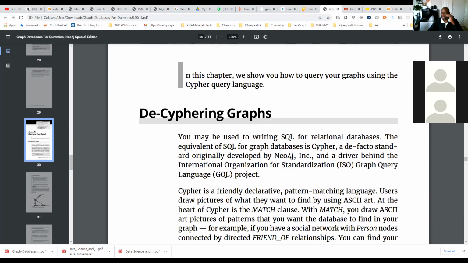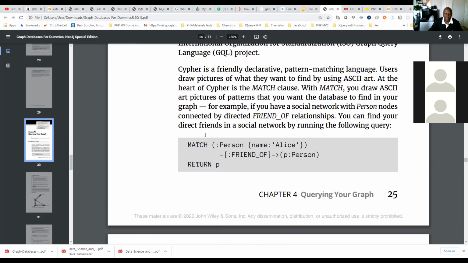Now, how do we do that in query language? Called Cypher query language. So the person could be George, could be Emily, could be Monica, could be Ruth, could be Esther. That's going to be the person. The name of the person could be Emily, Monica, Ruth, or Esther. So this person here is an entity. That entity, we call it person, but this here, we give them the label. So in this case, we say Monica is a person, it's a friend of P. P is going to be probably Emily.